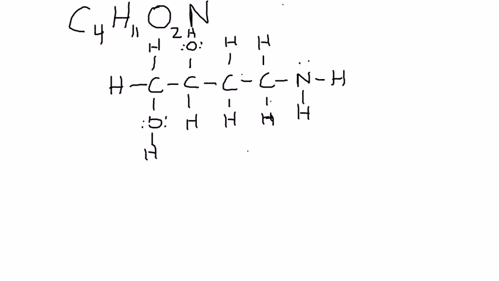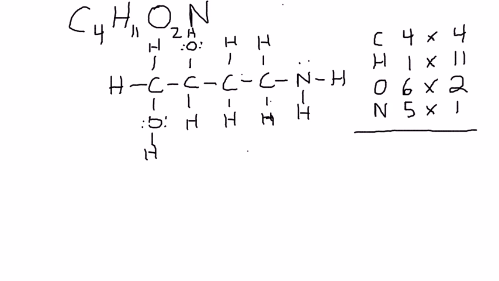To double check, we can go through the list, we can sum up the total number of electrons that each atom brings along, so we can sum it up for the whole compound, and then we can double check. C brings along with it four electrons, and we have four. Hydrogen brings along one electron, and we have eleven of them. Oxygen brings six electrons, we have two of them. And nitrogen brings along five electrons, and we only have one of them. And if we sum this up, we should get sixteen, twenty-seven, thirty-nine, forty-four, so forty-four total electrons.